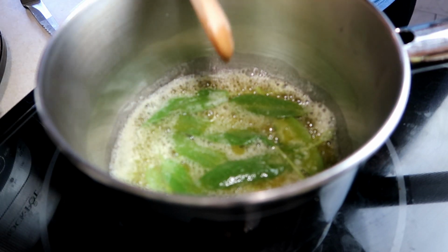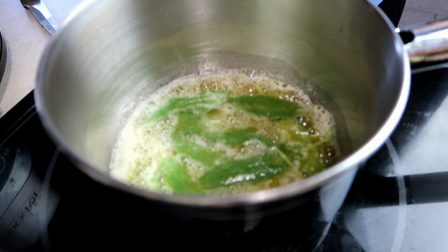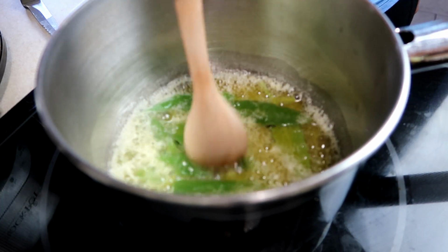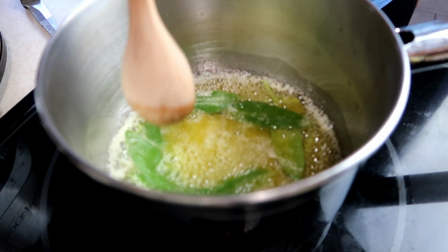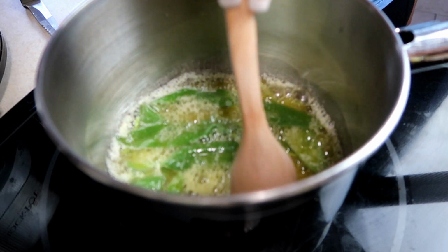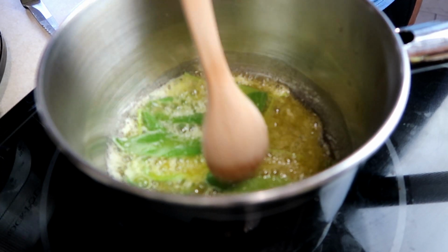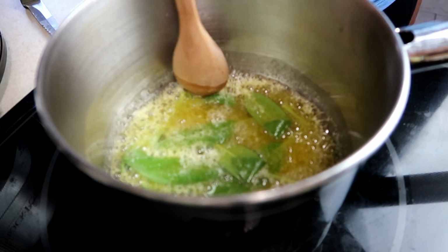Okay. There's no heat underneath it now. It's just the residual heat that's left on my cooktop. I let that go for about another minute. You can see the colors turning. It is now a golden brown. You want it to be just slightly darker than this. These are all the milk solids up here.